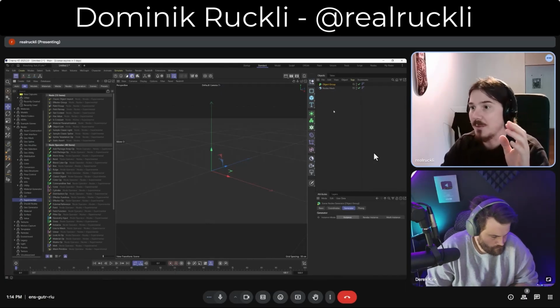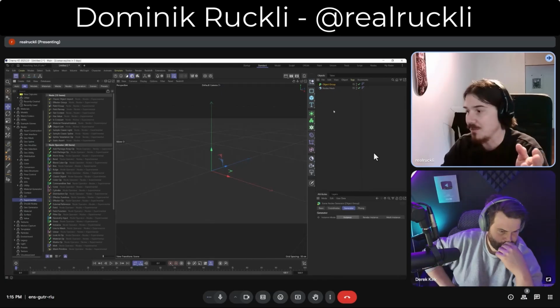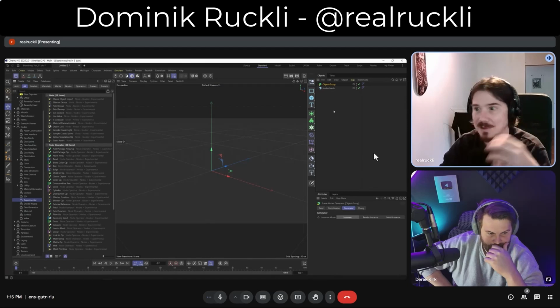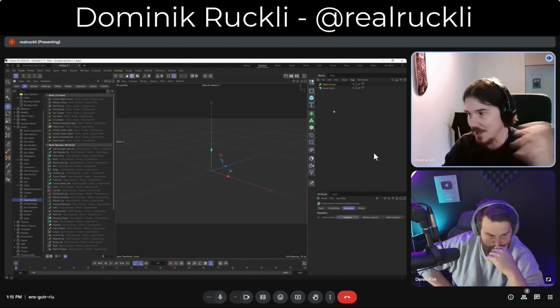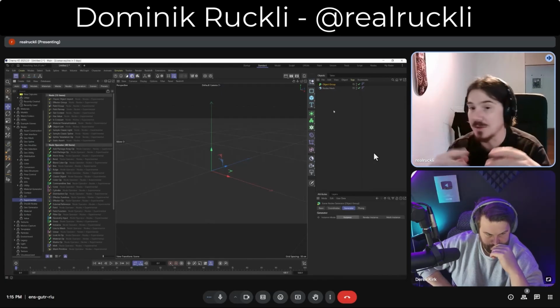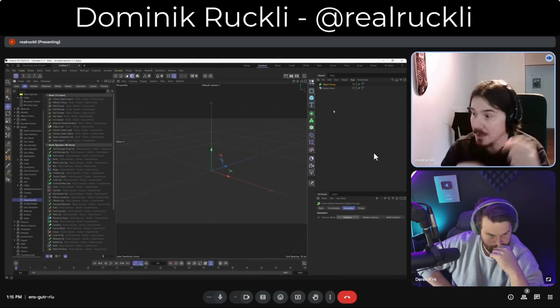I think one big problem is Redshift is not integrated, because they bought Redshift and I think it will take like 2 or 3 years till Redshift will be fully integrated into Cinema, and then maybe also integrated into C nodes. You can do shader stuff inside the C nodes.